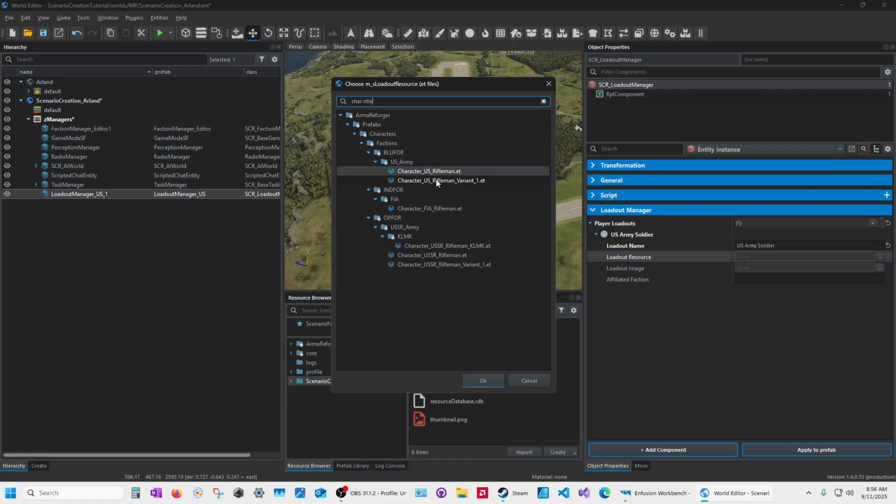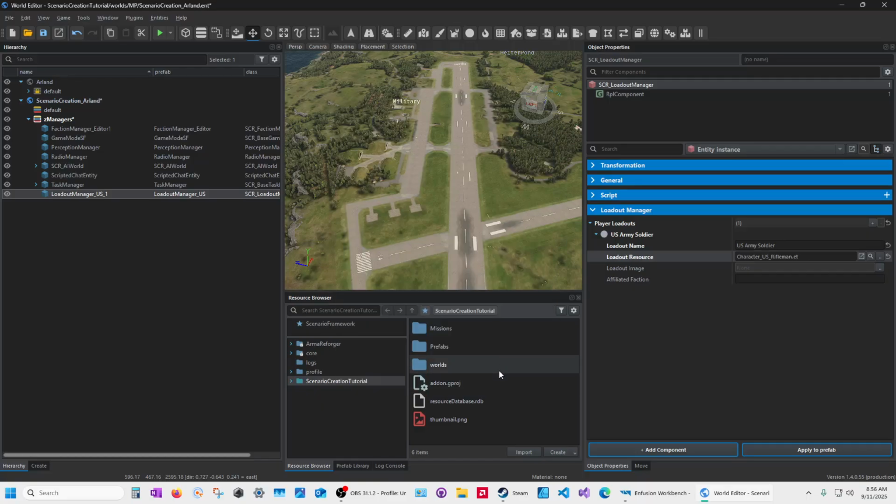We're going to use the U.S. as our character. We're going to play from the U.S. side, and the U.S. faction is the default faction for the scenario framework. So if you want to play another faction, you have to do a little bit more work, and we'll try to go over that and discuss that.